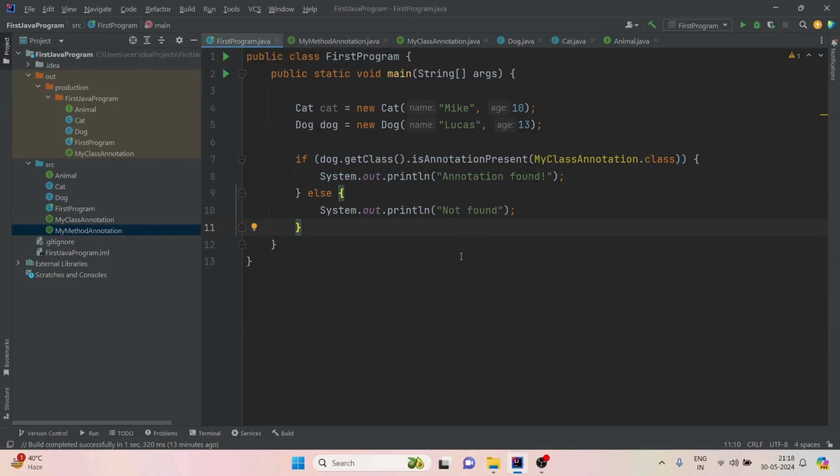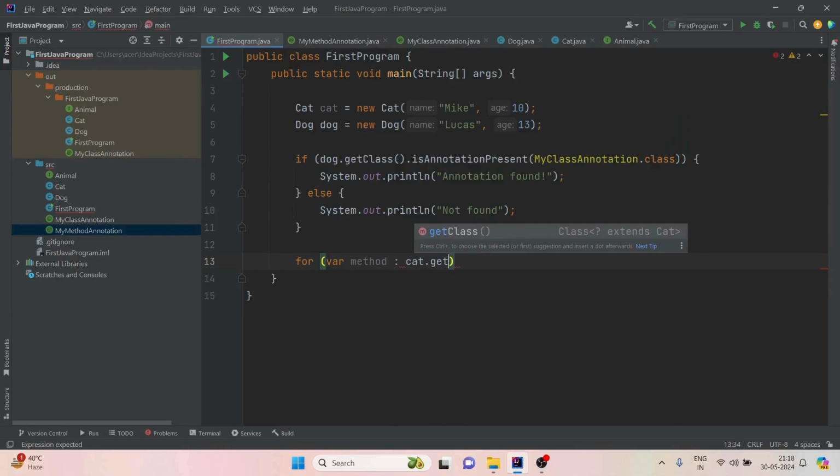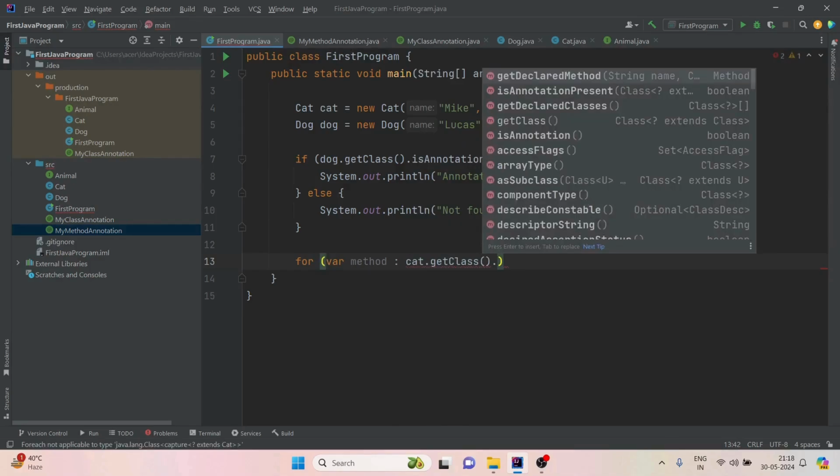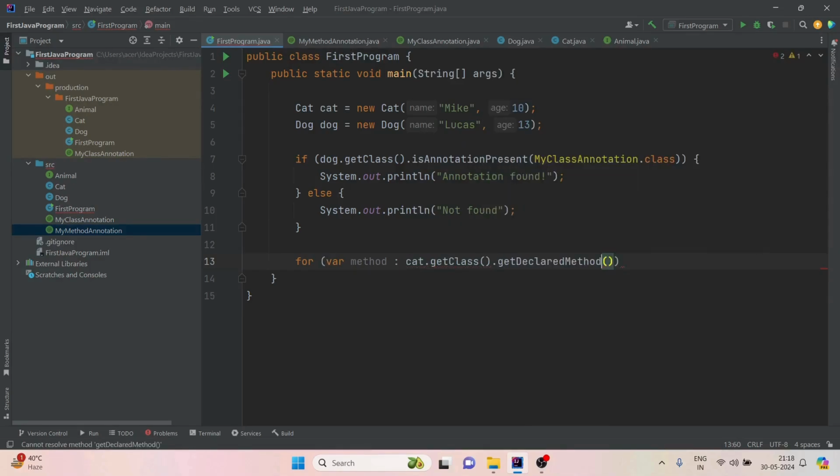So I'll go back. Now for accessing it, we need to loop over all the methods of that cat class and see which particular method has that particular annotation, that is myMethodAnnotation. So I'll create a for loop and I'll type in var method : cat.getClass().getDeclaredMethods().